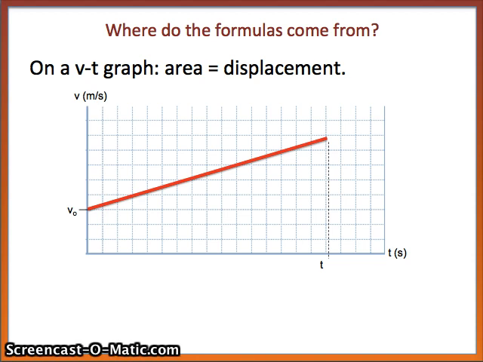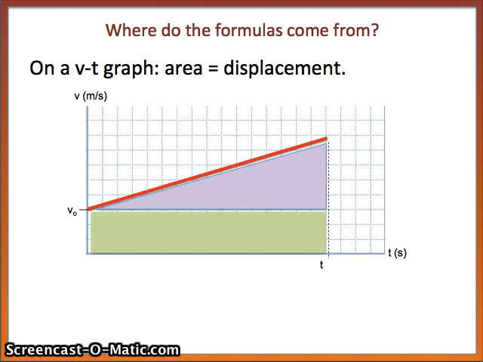So let's take a look at this shape here, and we're going to break it into two shapes that will be easier for us to work with. So we can see a rectangle and a triangle that fit between the t-axis, the horizontal axis, and our graph. We need to represent the areas in terms of the variables up here. Let's start with the green rectangle first. So that would just be height times width, or length times width. So the height is the value of v sub o, and the width of this rectangle is the time that has gone by. So the area is v sub o times t.